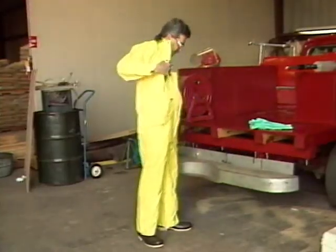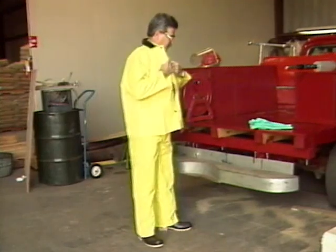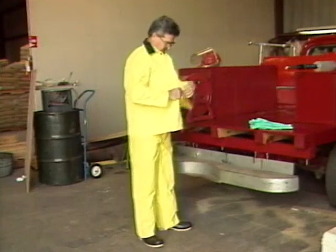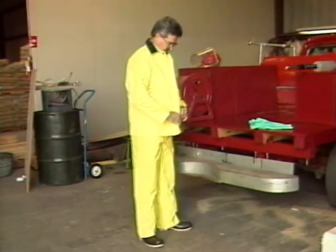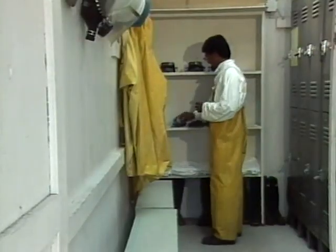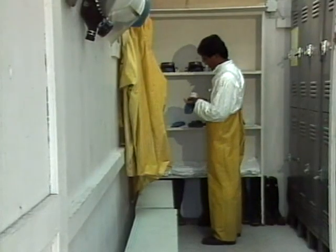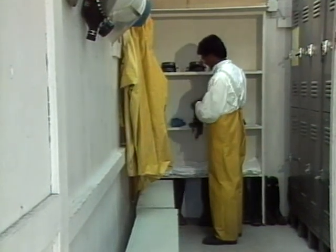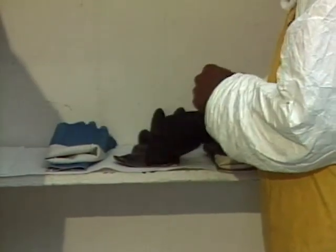When handling pesticides, be sure to wear all the required protective equipment. Remember, skin exposure is the major cause of pesticide-related illness. So, protect yourself. Wear impermeable gloves. Cloth, canvas, and leather gloves will not work since they are absorbent and can actually increase exposure by absorbing the pesticides and holding them next to your skin. Lined gloves should be avoided too, because the lining is often made of an absorbent material such as cotton.